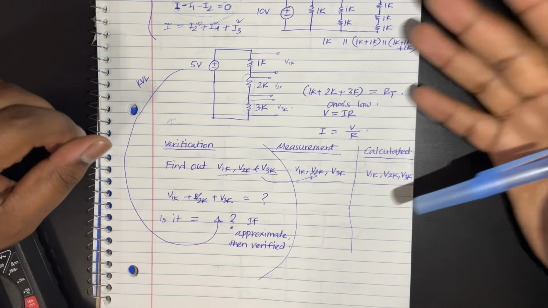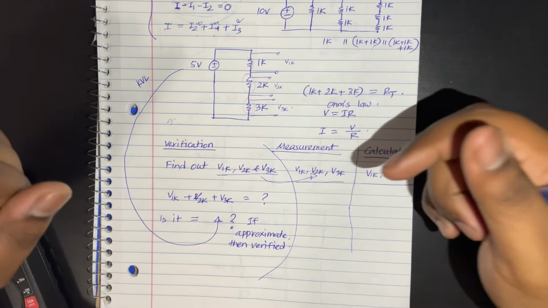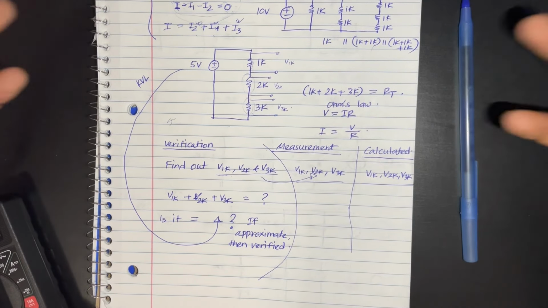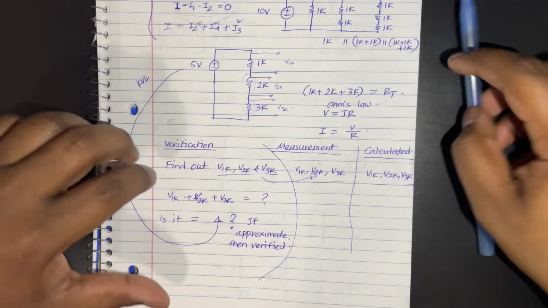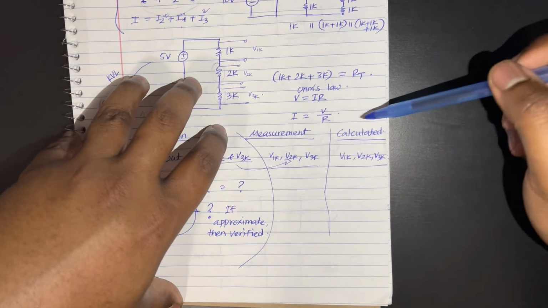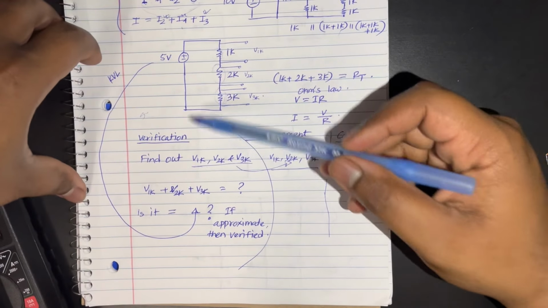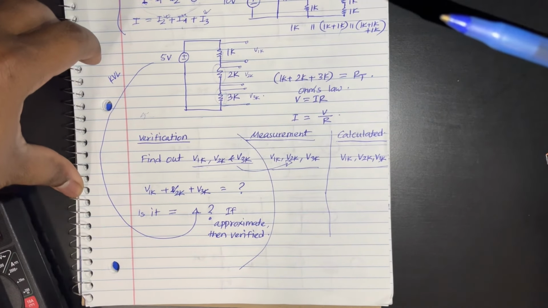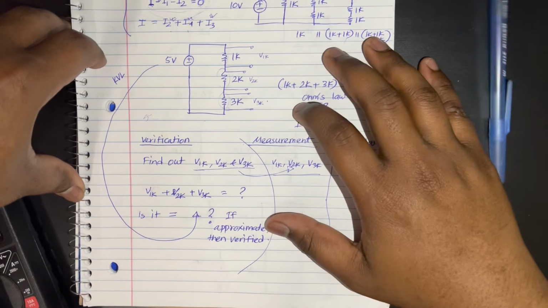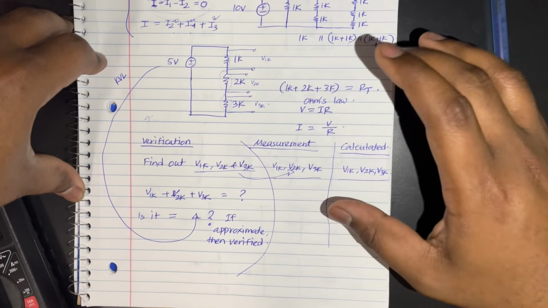It's a long lab. I want to make sure all of you can complete it. The main focus over here is learning the whole thing. So when the calculated and measured values are equal, that's how you can verify that you are getting what you're supposed to get. So this is the main gist.